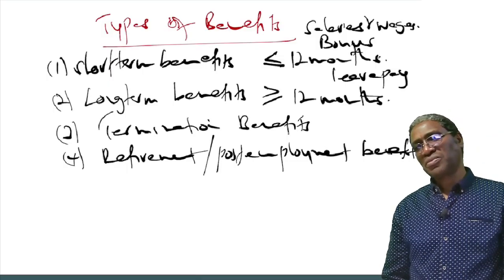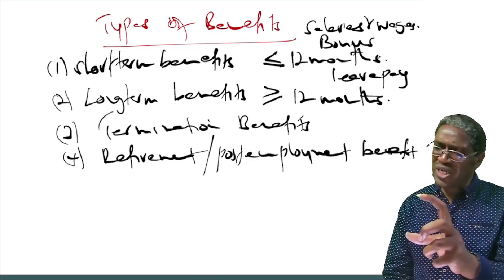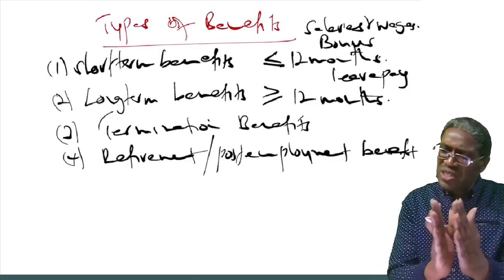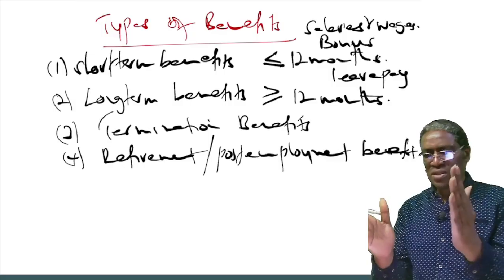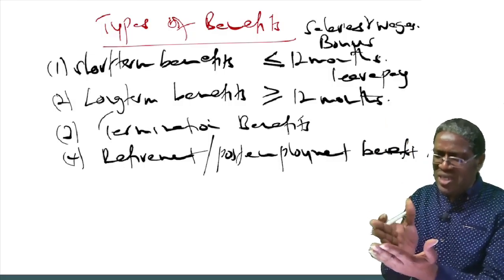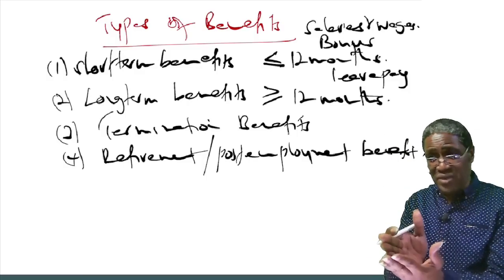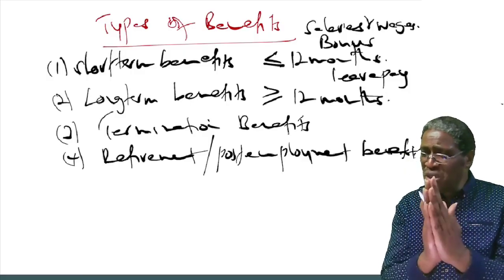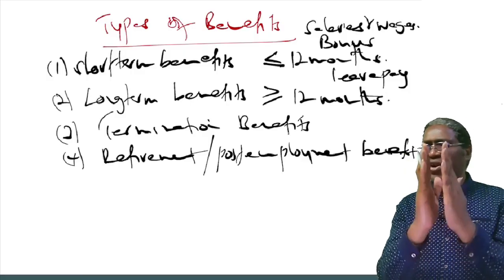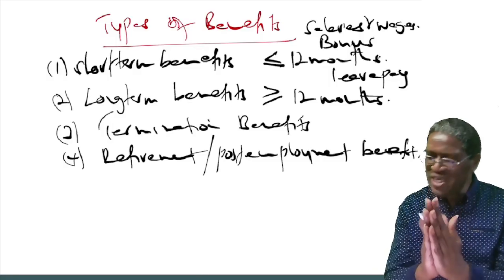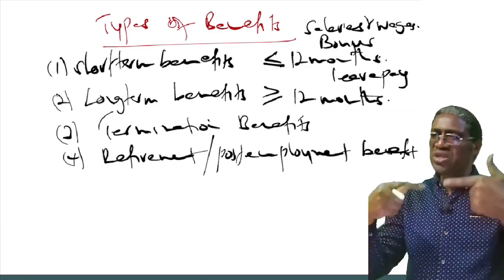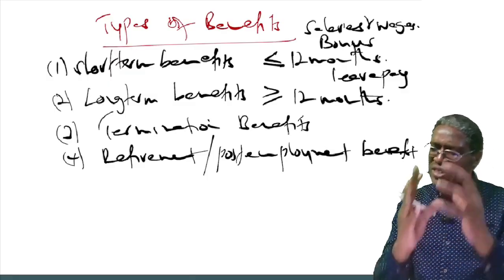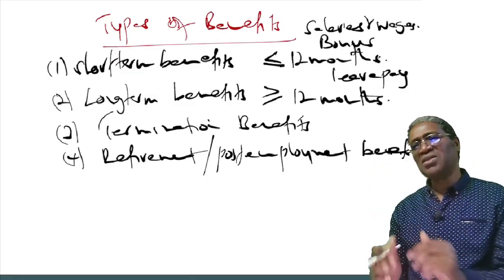For example, there are some companies that could tell their employees, not all companies, but they tell their employees something like this: if you work with us for 10 years, 20 years, the moment you clock the 20th year or the 50th year or whatever of service, you will be entitled to this much. So you as an employee, you know that we have a policy that if I clock a service of 20 years or 10 years, whatever it is, then I'll be entitled to this amount. That kind of benefit only accrues to you for a period exceeding 12 months after providing a service.